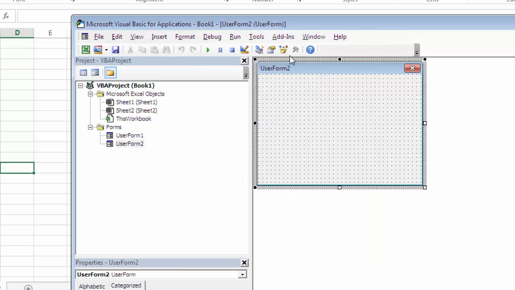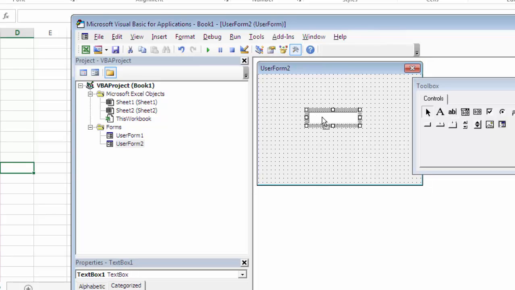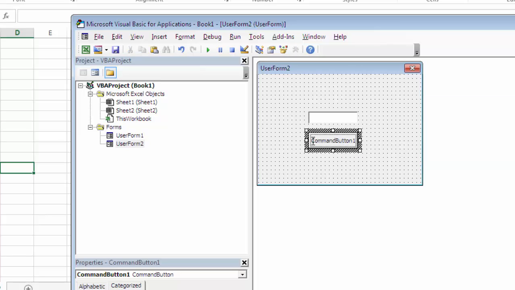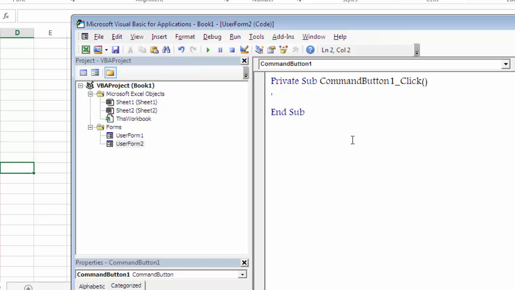The user form will be really simple, but you can have a really awesome user form. I'm going to have a simple one because it only needs a simple example for this. And we're going to say click or add data. Now I'm going to double click in here, and first we're going to be searching for duplicates.